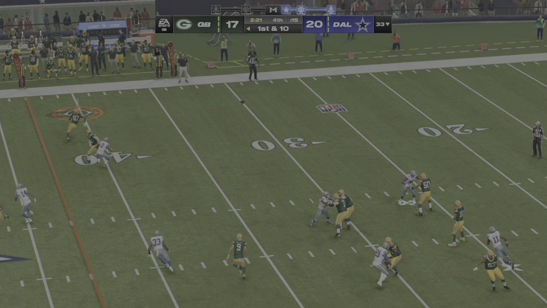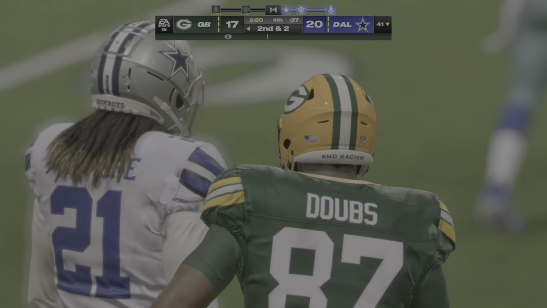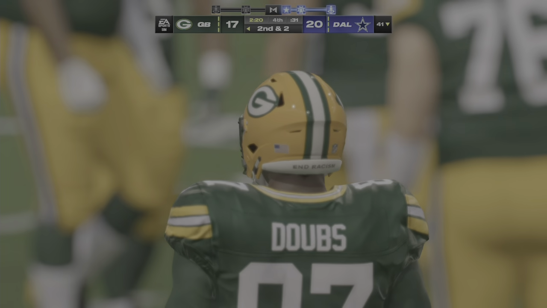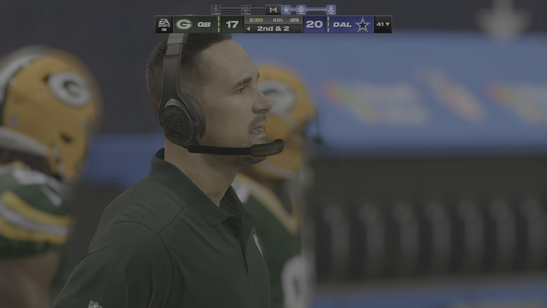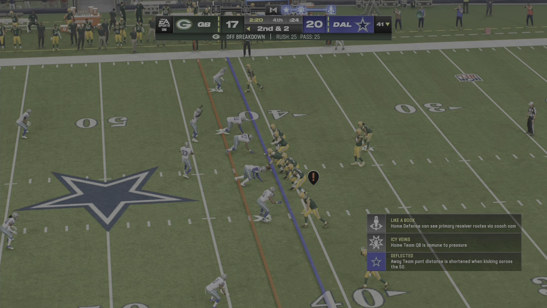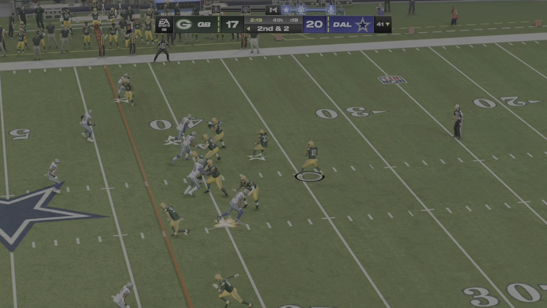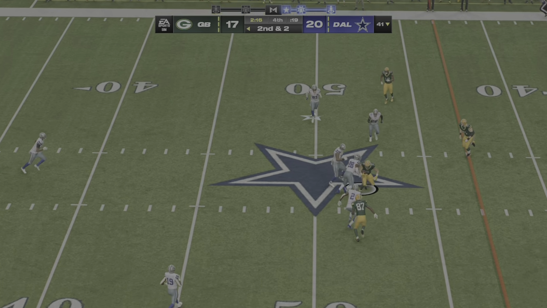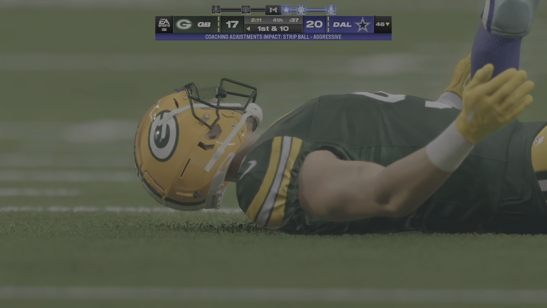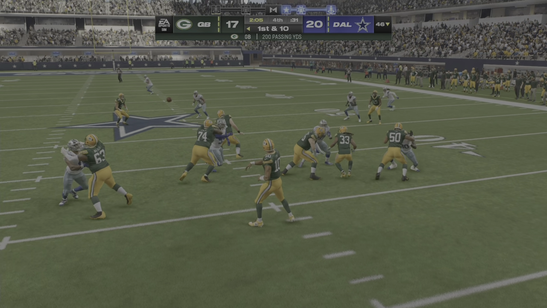Jordan Love ready on first down here. Completes it again to Dobbs. And he'll be out of bounds after getting this one across the 40. They come up now on second and two. Going back to Love. That's taken in by Watson. That's now four completions in a row. A good bounce back following the interception last drive. Certainly not letting it affect him, that's for sure.